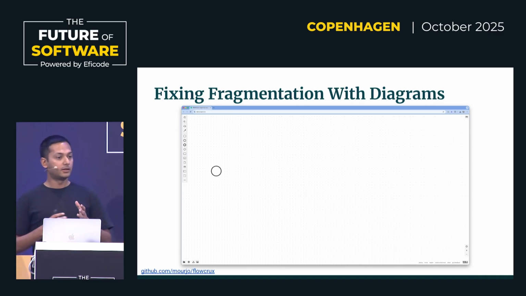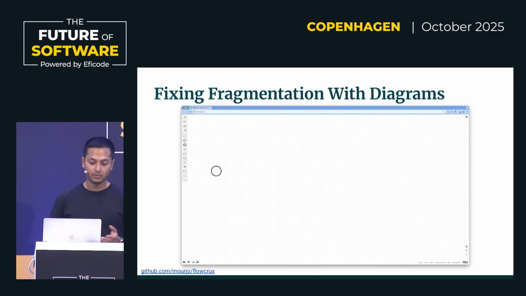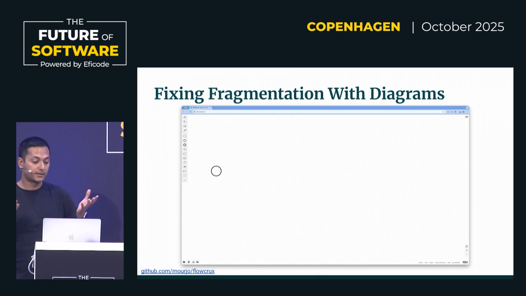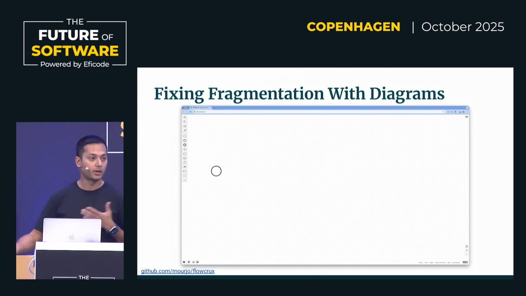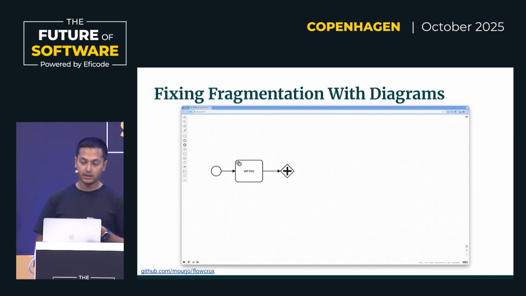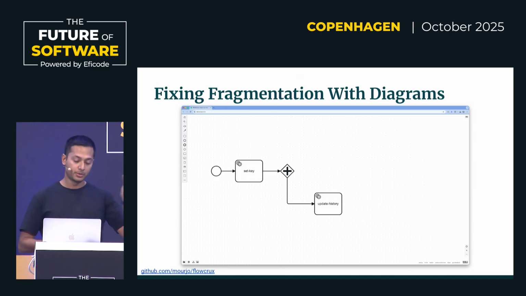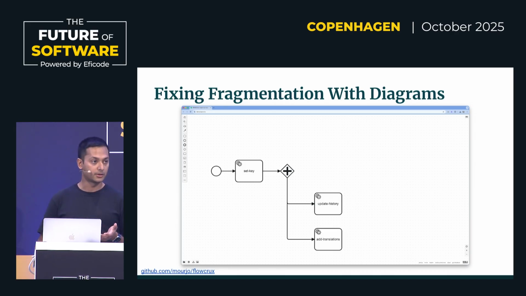If we had to explain the key value store that we were talking about at the beginning to a new joinee, we might use a diagram like this, where we do not talk about the services, where we do not talk about the details of the request, the APIs, but we just explain what we do first. So let's simulate the situation where we are explaining to a new joinee what we do. We first set a key. When we get a request to set a key, we say set the key. Then we do a few other things. That is to update its history so that later we can look up previous values, and then to add translations.